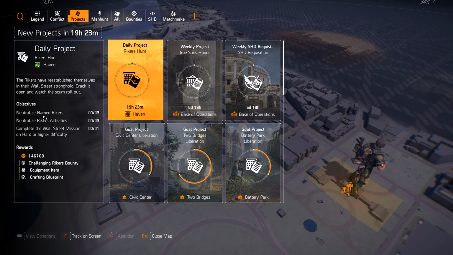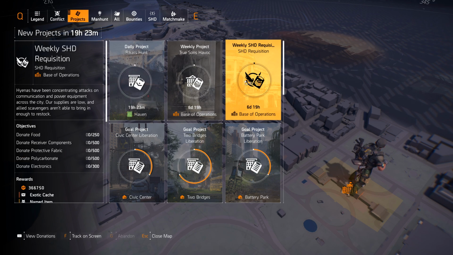So basically what this means is I'm just going to be prioritizing bounties in New York, which is going to grant me named Rikers. And also those bounties are probably also going to grant me Rikers activities as well. Or maybe I go through New York and do territory controls with Rikers, or do the propaganda things with them as well. Now, the weekly requisition is the one that's actually pretty good.